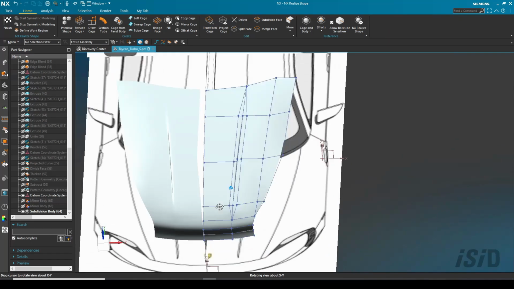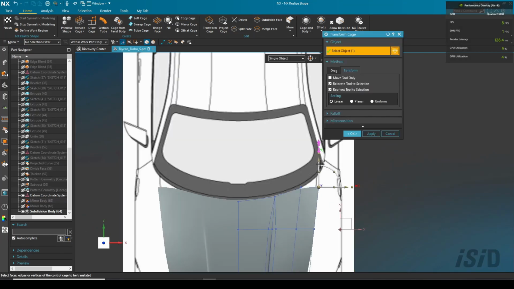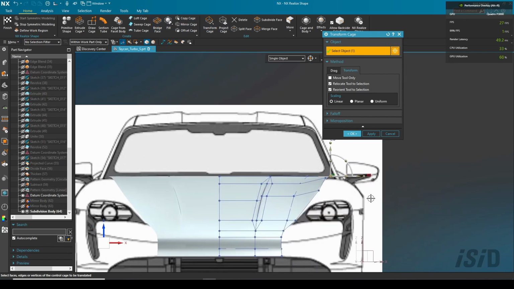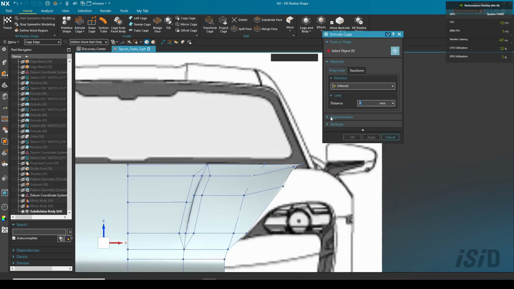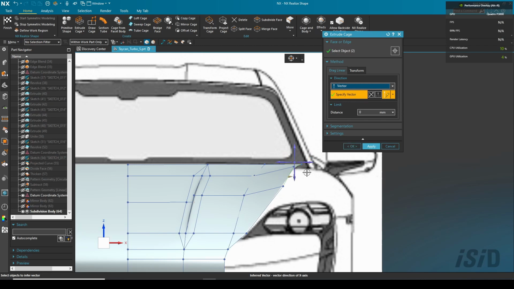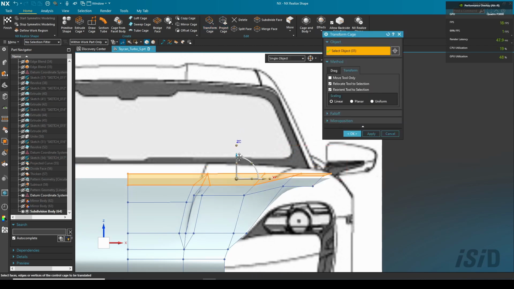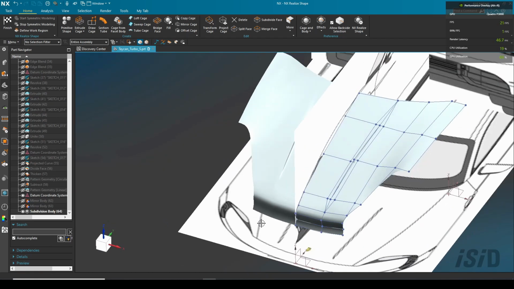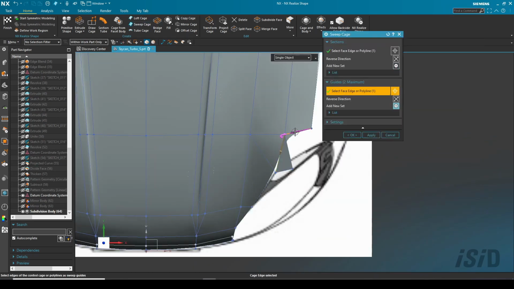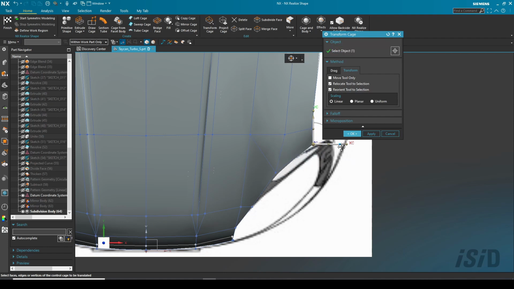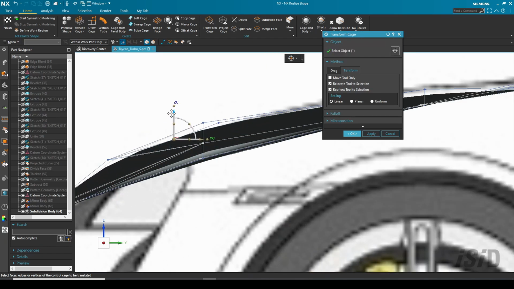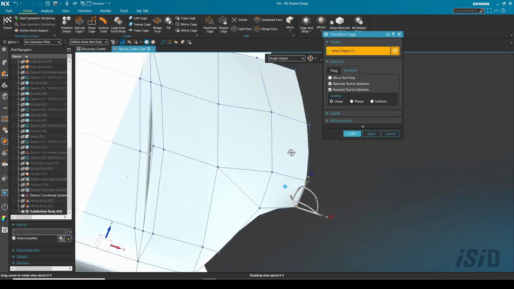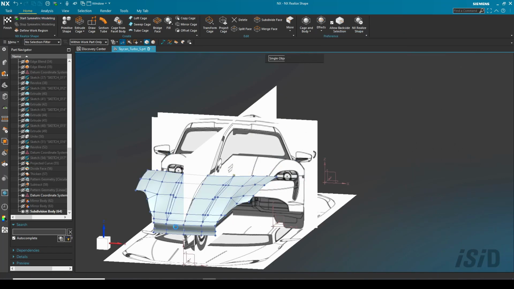And in this area there are some convex shapes near the fender, so I need to modify it a little bit using transform cage. And again add more shape, add more refinement. Sometimes I need to use sweep cage or extrude cage or loft cage. It depends on the case.